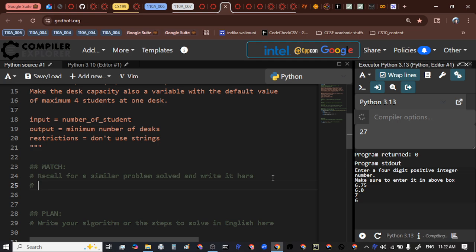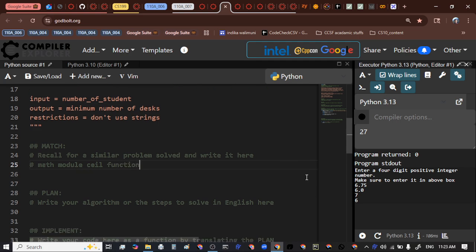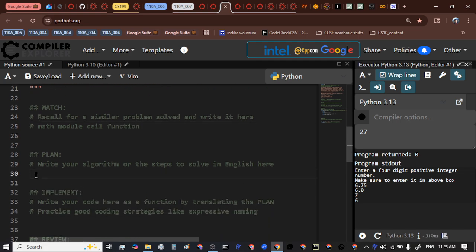We actually covered this topic on Tuesday, right? The math module, right? So I would say math module ceil function, okay? And then over here in the plan, right?